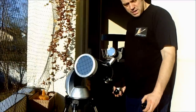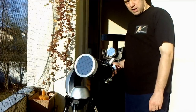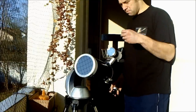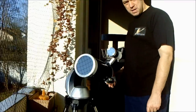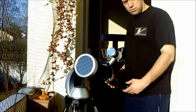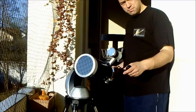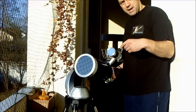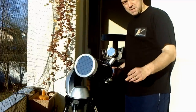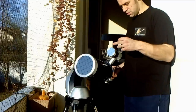There is another alternative, which is to use DSLR imaging. Fitting a DSLR is the same process. Again, you can use an inch and a quarter adapter for the camera and get a T-ring to mount it onto the camera and then slot it in the same place. Again, you can take pictures like that as well, single shots, or if your camera has a video capture mode, you can take AVI file frames, take a short film, and it's exactly the same process you do for webcamming. Not all DSLR cameras have it, but some do, some don't.